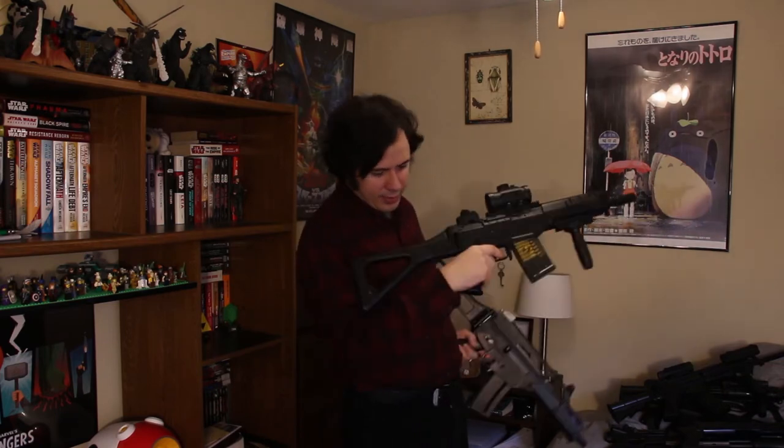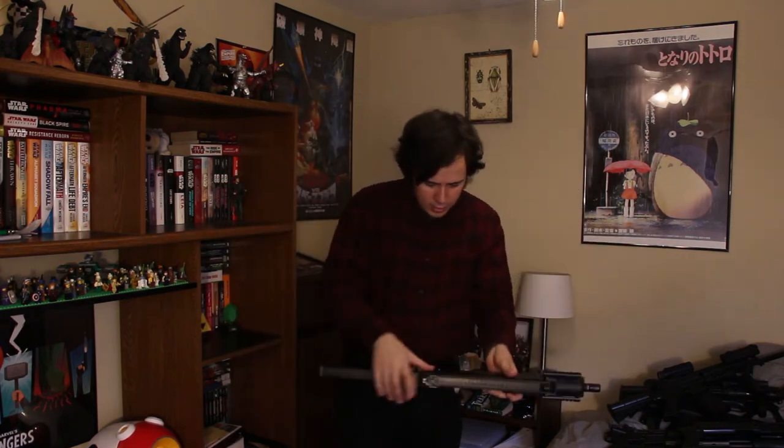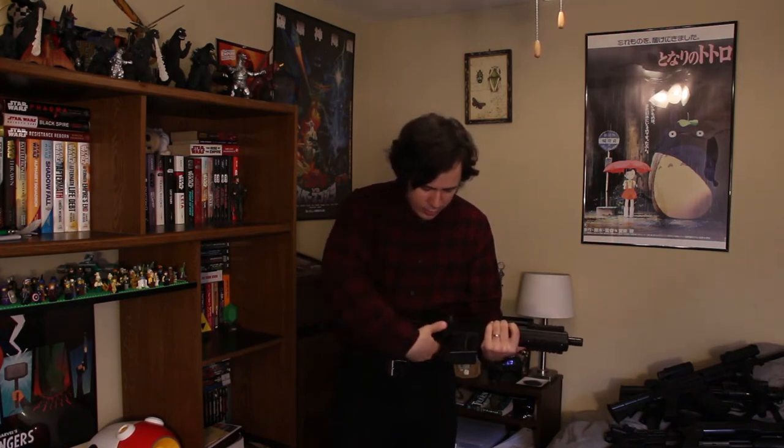He's like, G36 is coming out now. We've seen this get used a little bit here and there, and the stock's a little bent on this end, but Dan used it a little bit in Lost Team 5, and I remember that. G36, of course, love it. This is a great one. This is a nice metal one. It's actually got metal to it, so this is one of the more expensive ones I got, so it's pretty sturdy. Once again, another great one to hand people and say, hey, use it.